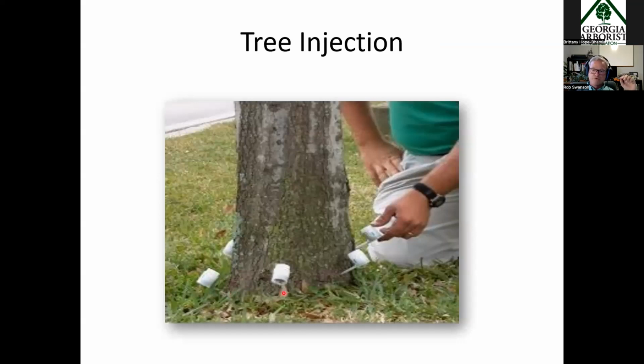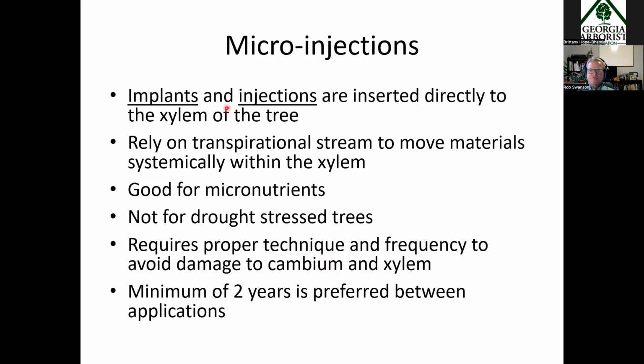You drill these little holes, you put on what's called a pick, and you insert this pick, and then on the back side you have this two-stage container. So it comes like this, and then you squish it together and it looks like this, pressurizing the capsule to about 11 or 12 psi, because trees carry somewhere between 9 and 10 psi internally, so you have to overcome that pressure in order to move the product into the xylem tissue in an efficient way. So that's what the trunk injections would look like.